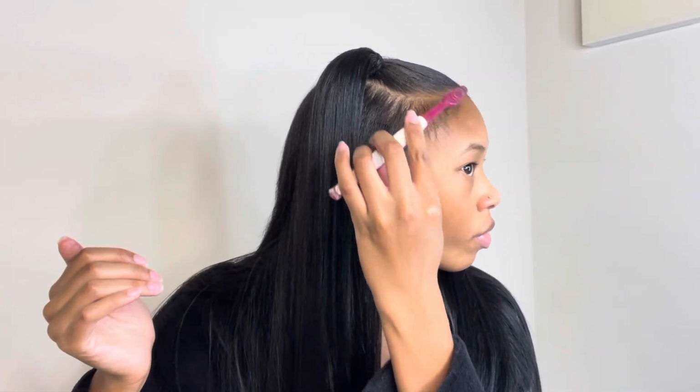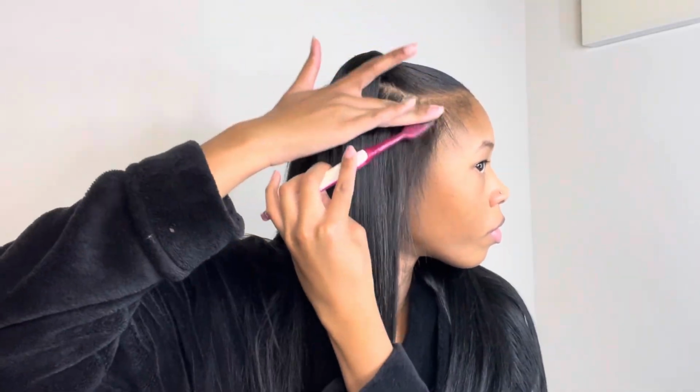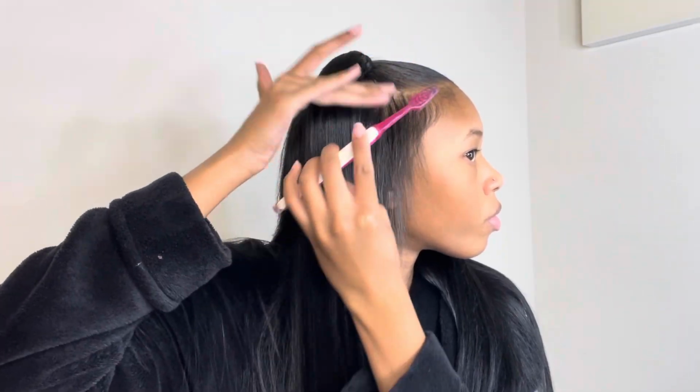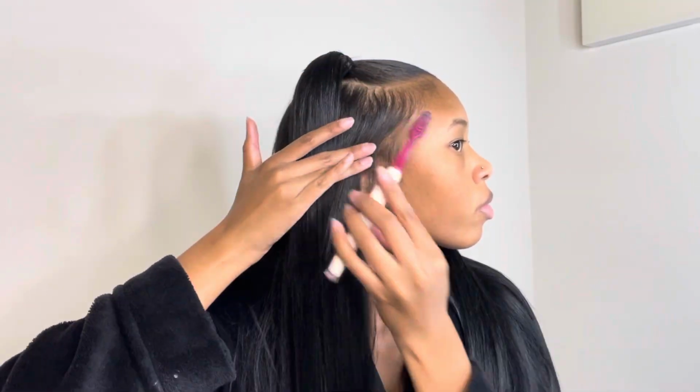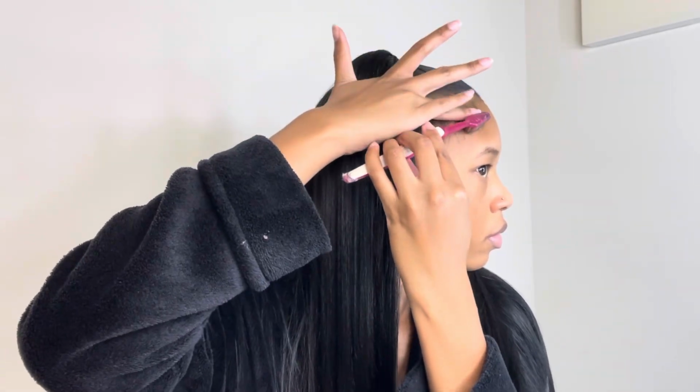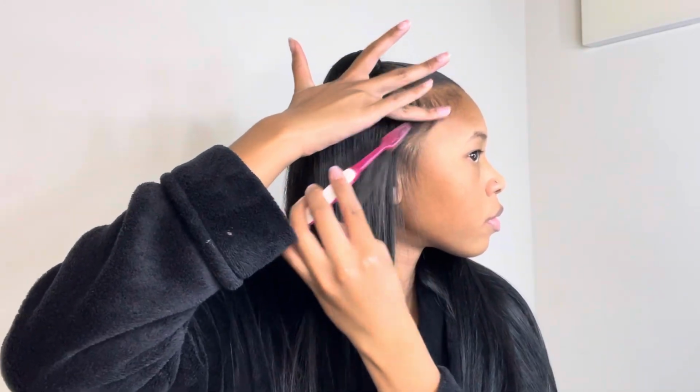Since I'm doing my hair late at night, I don't think that it's necessary to add edge control. But as you can see, I am still styling my edges. Nothing major, just kind of a swoop at the top and make sure that the sideburns are laid.